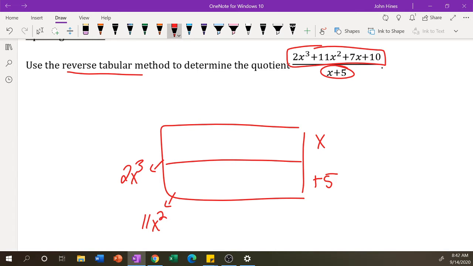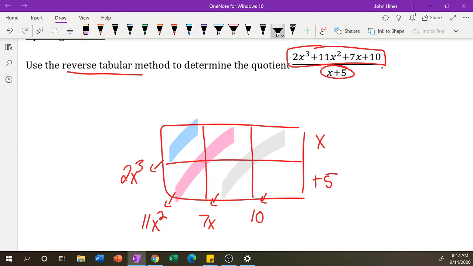Well, I ran out of boxes, so I need to draw in a vertical line to give me a new diagonal. 7x, and then I need another vertical line and I get 10. So my diagonals are what give me those outputs there. Those diagonals there are what have to give me what comes out of the box. And we want to know what times x plus 5 gives me that answer. That's how we can think of division questions.